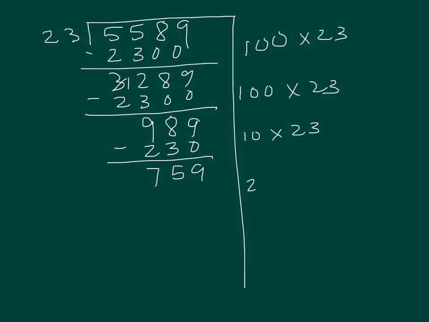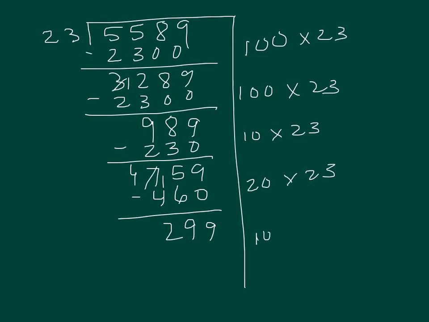I think I'm going to try something like maybe 20. 20 is twice 10. So 20 times 23 would be double 230. So 0 and 0, 3 and 3 is 6, and 2 and 2 is 4. Do the old subtraction game. And I have 289. Well, out of the 289, I can see I can still take another 10 out. And I'm left with 69.